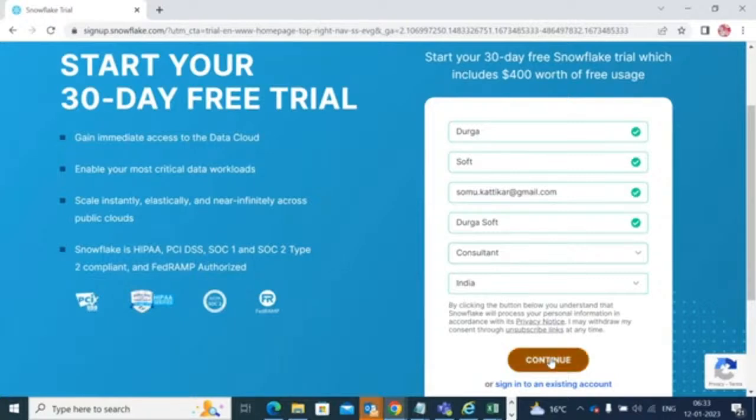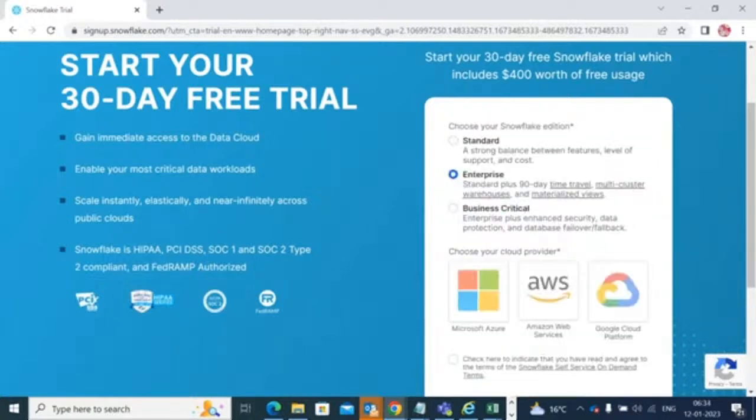Click on continue. See here, you need to select the edition: standard, enterprise, or business critical. I am selecting business critical. You need to make a note of this. You need to select the business critical option.